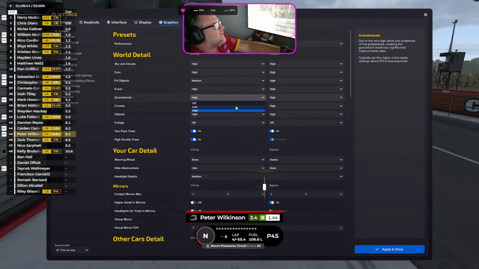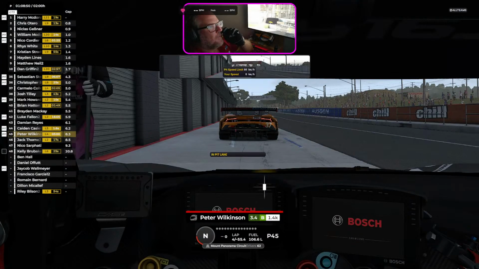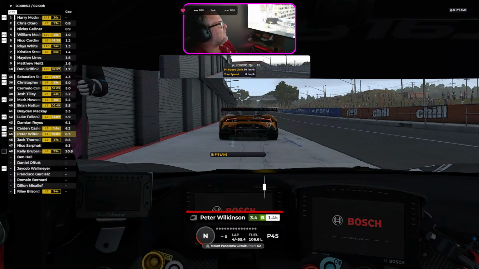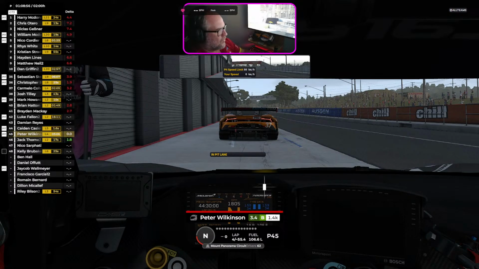And I'm going to do grandstands down to low. I'm just going to see what that does and see if that changes the frames. But I can't see my frames. There's a button that brings it up, I'm sure.